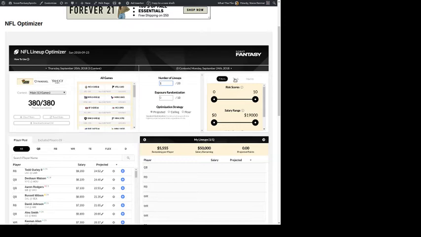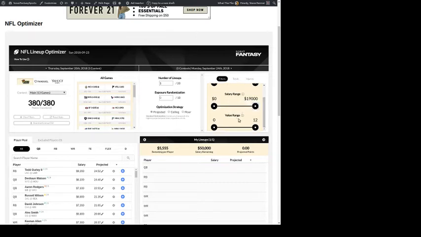In the upper right, we have some different filters. So risk scores. This basically means a player who has a low risk score is considered a low risk play for the week. 10 is a high risk. Salary range is exactly what it means. So if I don't want any really bargain players and I want to get a balanced lineup, maybe I'll set this to kind of in the middle based upon the player here. Let me get a quick range, and you can see between 7,600 and 9,600, there's only 13 players because obviously defenses are going to get excluded off of that. But just another filter for you to play with as you go through and build with it.